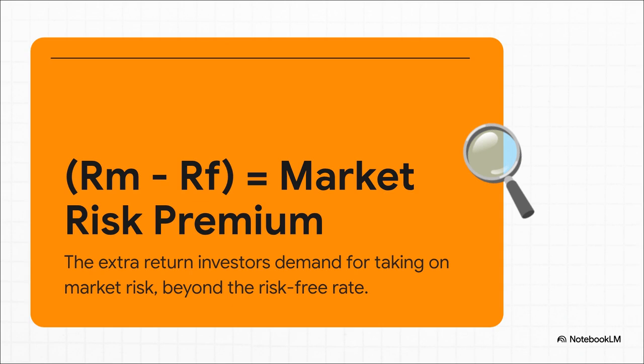And finally, that chunk in the parentheses. That's called the market risk premium. Now, this is important. This part has nothing to do with our one specific stock. This is the extra bonus, the extra pay that investors demand just for being in the stock market at all, instead of playing it super safe with that government bond we talked about.